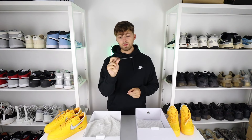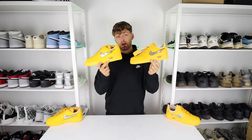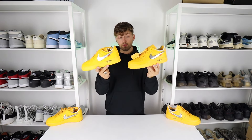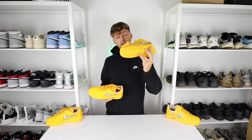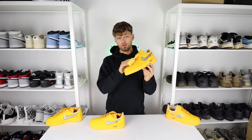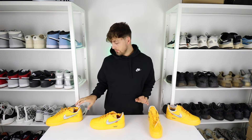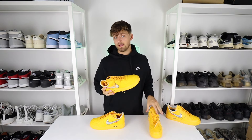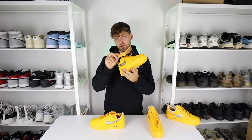One thing noticed while packing up the boxes: the fake also comes with an Off-White return slip, which is pretty crazy to see on a fake. Now here are the two pairs. As you can tell, the retail one is in my right hand and the fake one is on the left. The fake one has a tag attached to the left shoe, whereas on the retail pair the Off-White tag should always be attached to the right shoe — a clear difference the fakes haven't recognized.